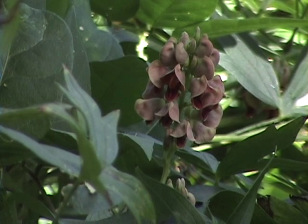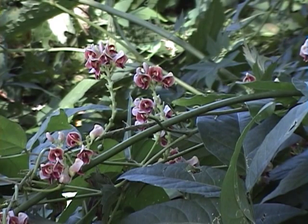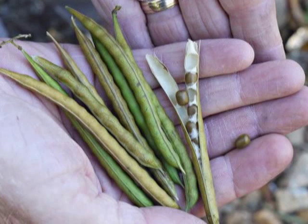Eat them raw or cooked. I add them to my salads for a touch of color. This plant has edible beans, which are supposed to taste like peas, but I've never found any around here. Probably I live too far north. These photos that I found on the internet are from locations further south, where the growing season is longer.